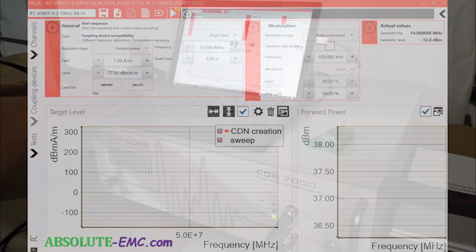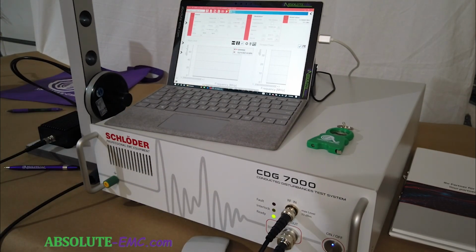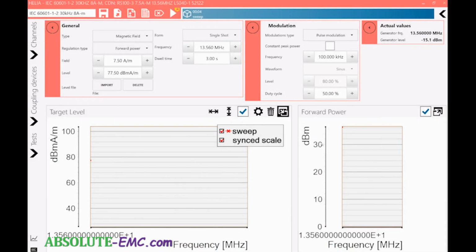And again, your setup would be done here. You wouldn't have the loop sensor in there. You'd have it up to your product that you're testing. And it's done very fast. You can bring these down so you can see the spot test. 13.56 megahertz, 7.5 amps. Yeah, that's what I want to save it as.